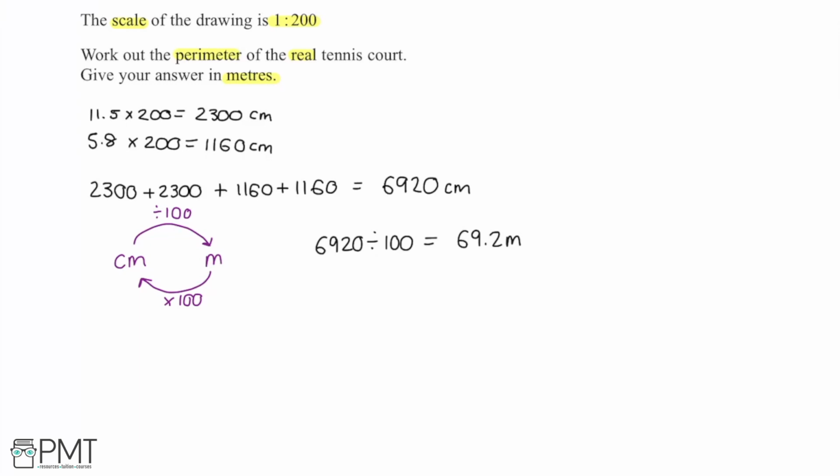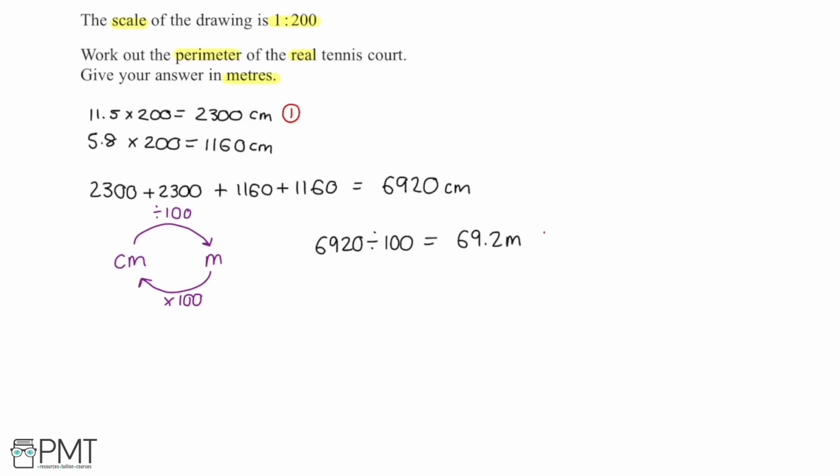So now as for how each of the marks are awarded here, we would get the first mark for doing a correct measurement of the length or width of the tennis court. So this can be anywhere in a range of a couple of millimetres either side of both of the values. The second mark here is going to be for a process to find the actual dimensions. So for one of these calculations here, multiplying it up by 200, either the length or the width. And then the third mark is going to be for a process to convert into metres. So we did that at the end here.